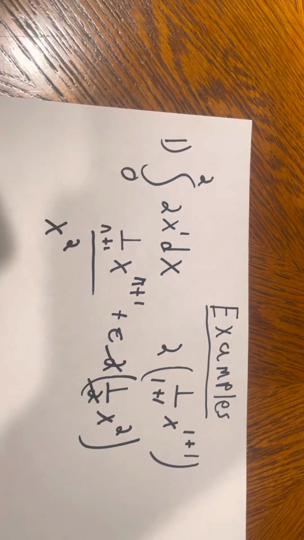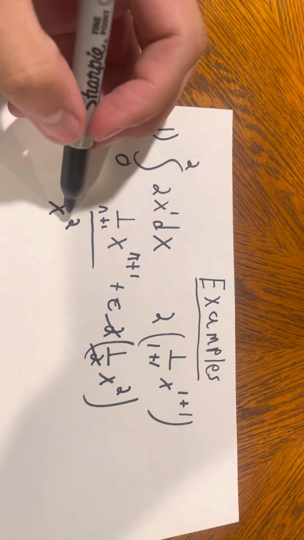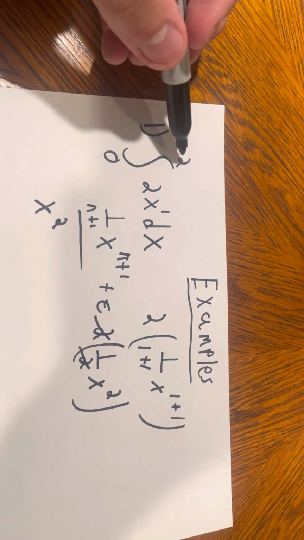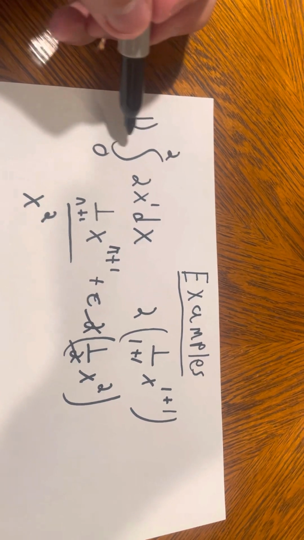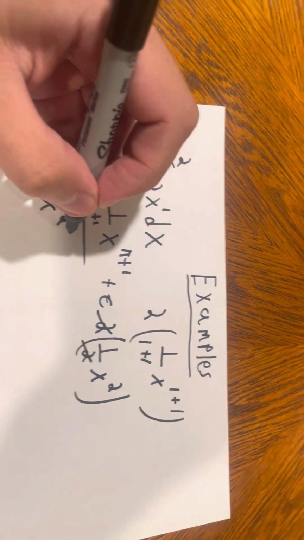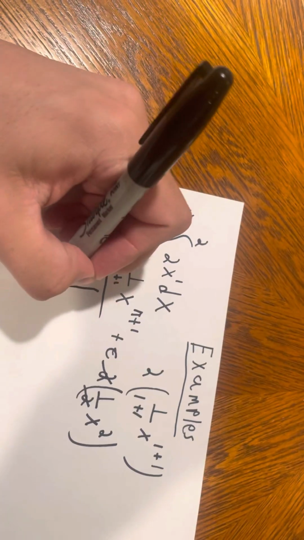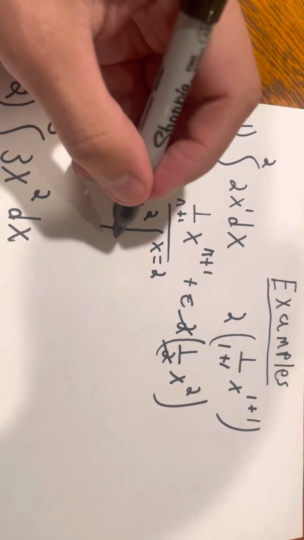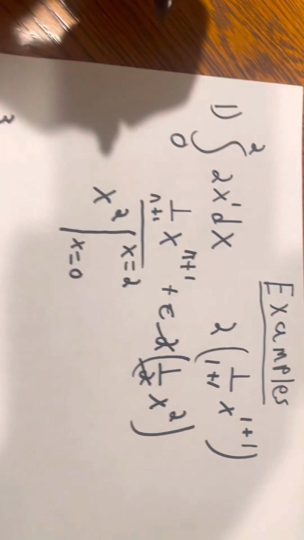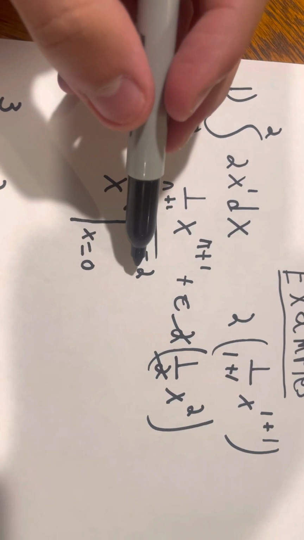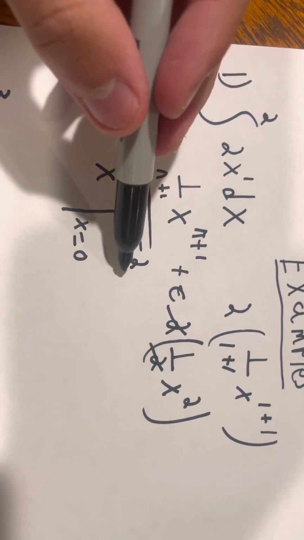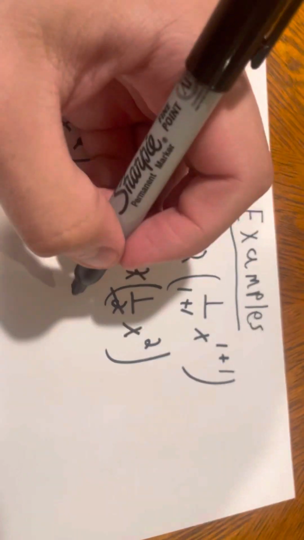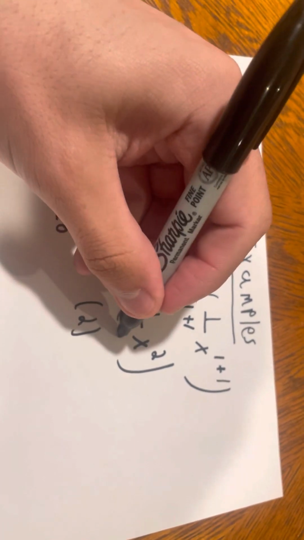Now, if this was an indefinite integral, we would say it would be x squared plus c, but because we have these new concepts, we have to plug these numbers in and subtract their differences. So I'm going to draw this little line right here, and say x is equal to 2 and x is equal to 0 in this case. After I integrate it like normal, I'm going to plug 2 and 0 into this equation. So instead of x squared, this is going to be 2 squared.